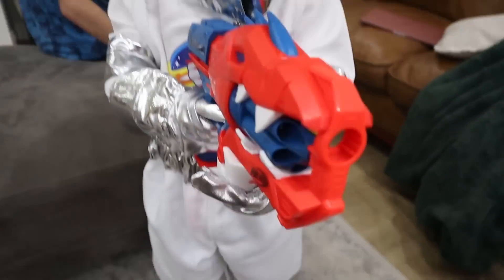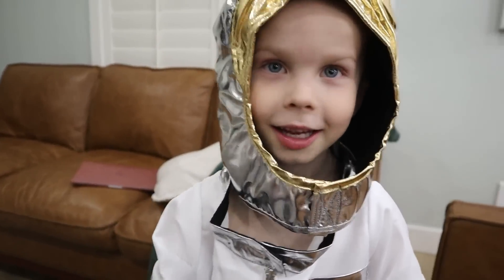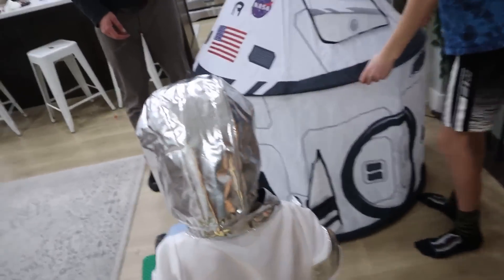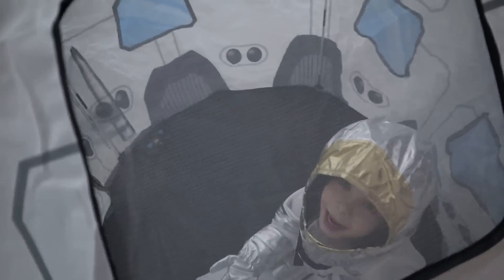Who is that? Me! It looks like an astronaut's in our house. Give us a spin. Oh my goodness, you're so cute. Now you can go to outer space. He clarified it's just pretend outer space — he got kind of a space-themed Christmas this year and it's super cute. He got some space stuff from Santa, and some astronaut stuff from grandma and grandpa. It's pretty adorable. Go inside your spaceship. We'll see you once you get back from the moon. Bye!